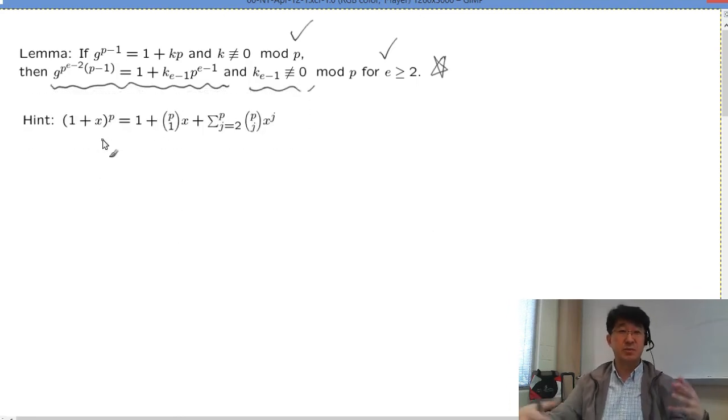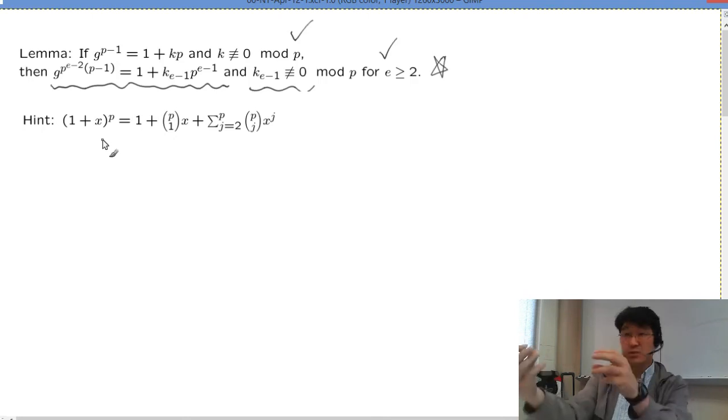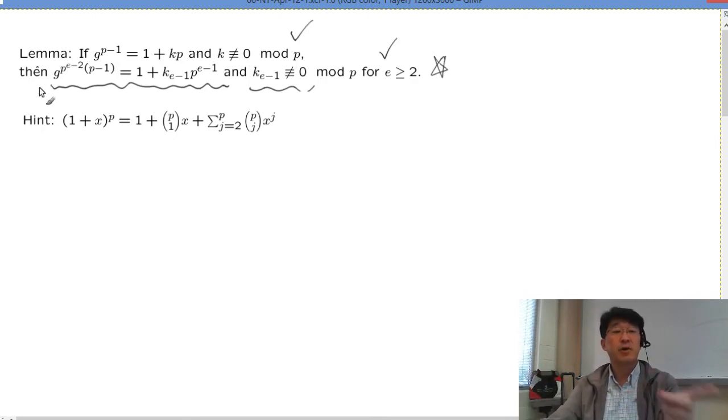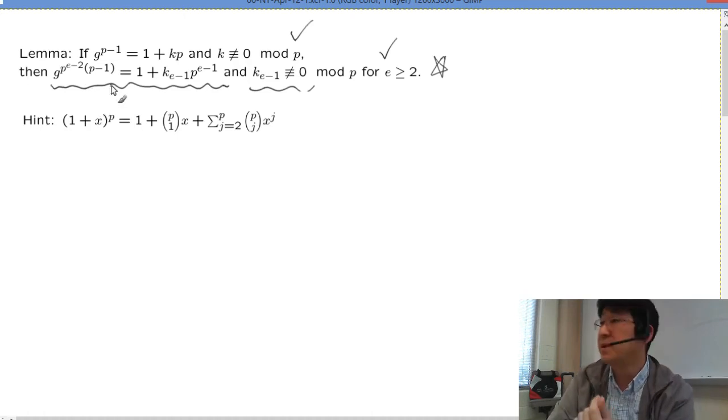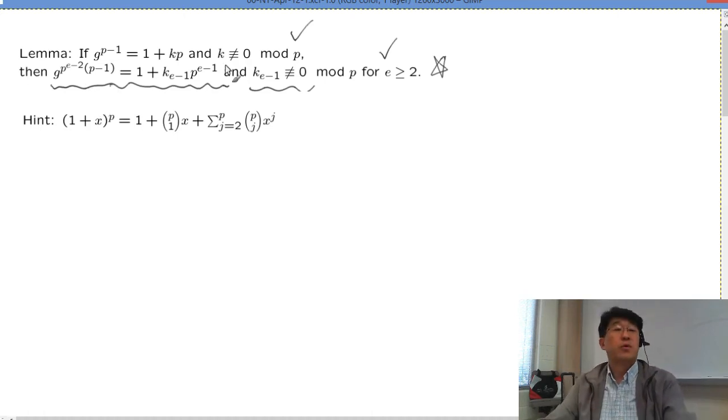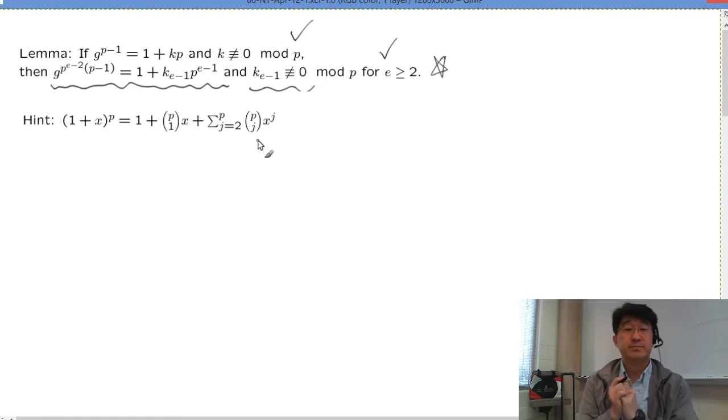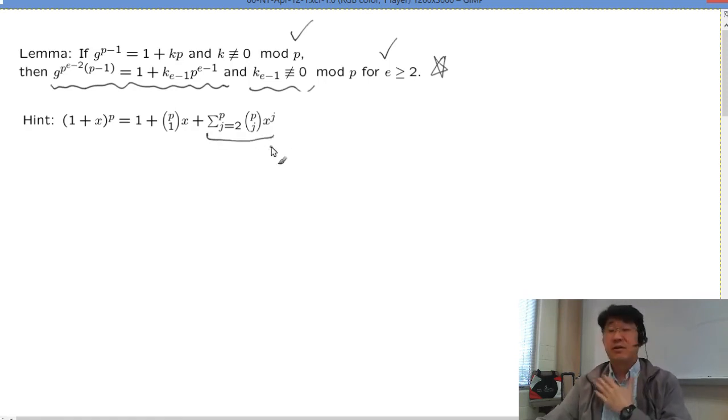We're about to do this one, something raised to the pth power, right? P minus 1 is already there. To raise to the next level, all you have to do is raise everything to the pth power. So on the right-hand side, we are looking at 1 plus something, and you're raising that to the pth power. It looks like this: 1, and p choose 1. And look at the powers here. With the beginning power, we realize that that's high enough, probably 0 mod something.